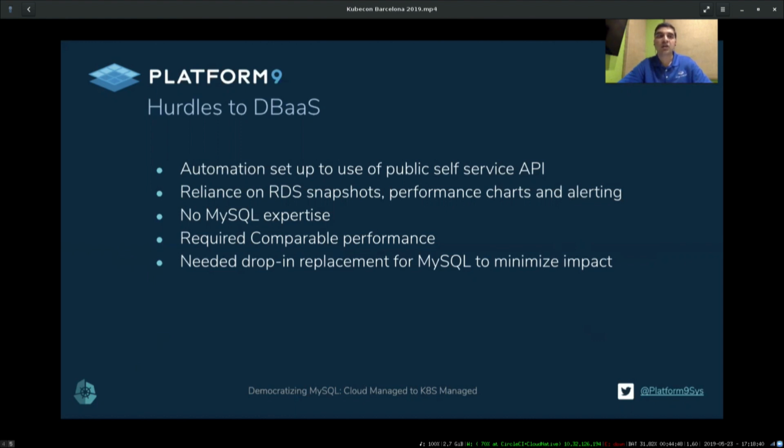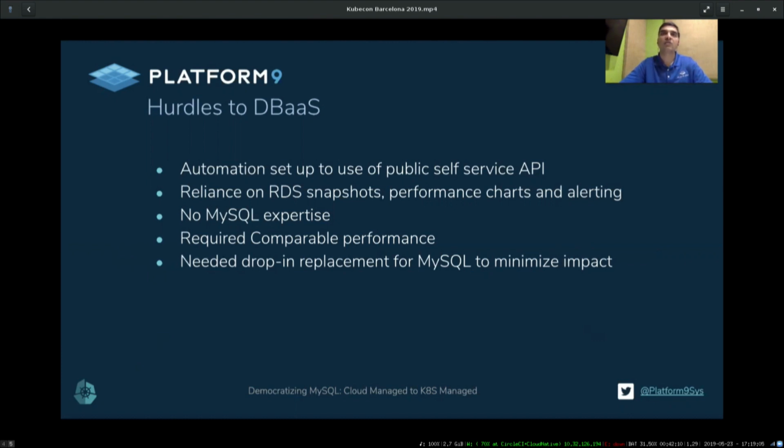In addition, all our services were designed with expecting MySQL as the backend. So when we switched databases, we wanted a drop-in replacement to avoid any unforeseen bugs and impact on our production environments.